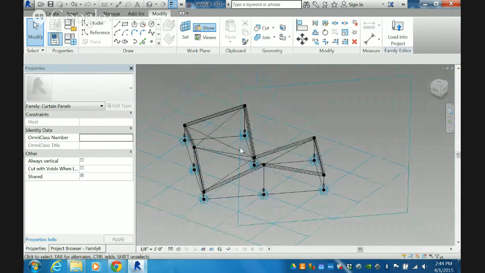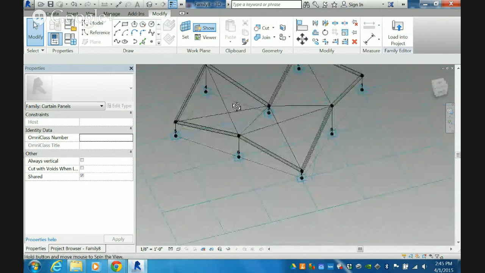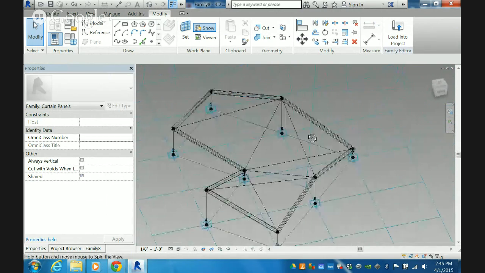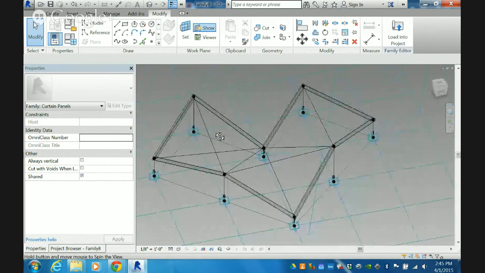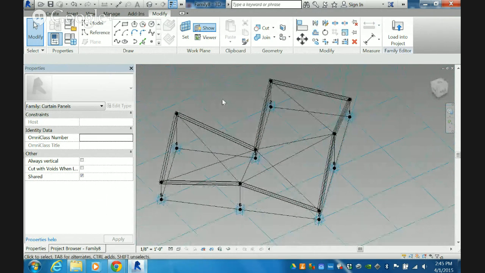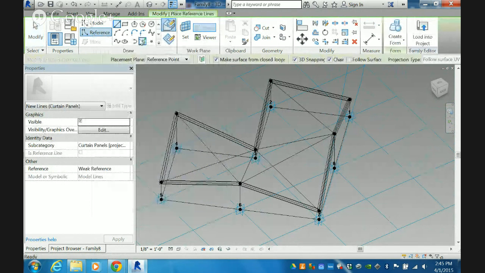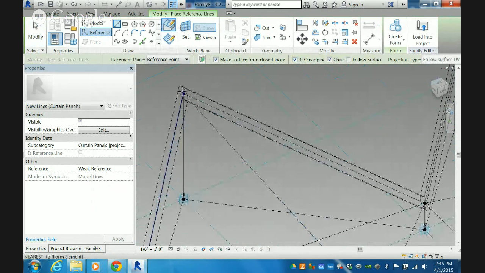Now for this one, it shouldn't be too bad. Work with me here while we test this out. We should need 1, 2, 3, 4, 5. Okay, so we're going to have to drop in a few more reference lines. If we come back up to our reference lines and do our lines, we want to make sure we have 3D snapping on. Let's go find that point again. Make sure whenever you're snapping, it's to the point and not some other edge. So the point will come up.